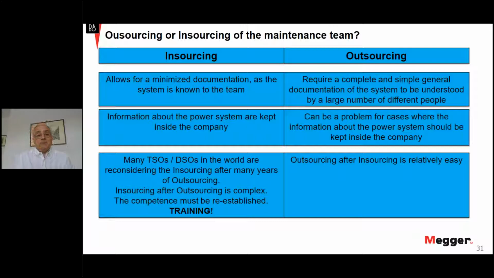Information about the power system is kept inside the company. If there is a problem which is important to be fixed, they are your people and they talk to your people and they fix the situation inside the company and nothing goes outside. When you have people from outside instead, you have always the risk that they see things you don't want to see, and I fully respect that. So the communication is possibly never crystal clear.